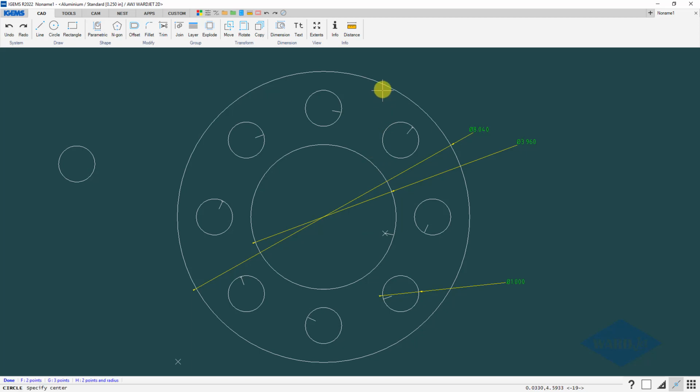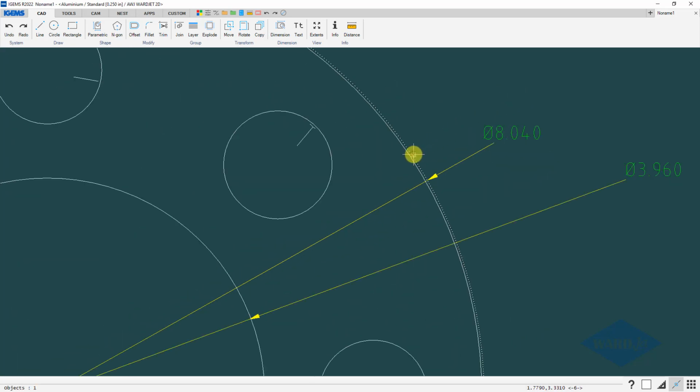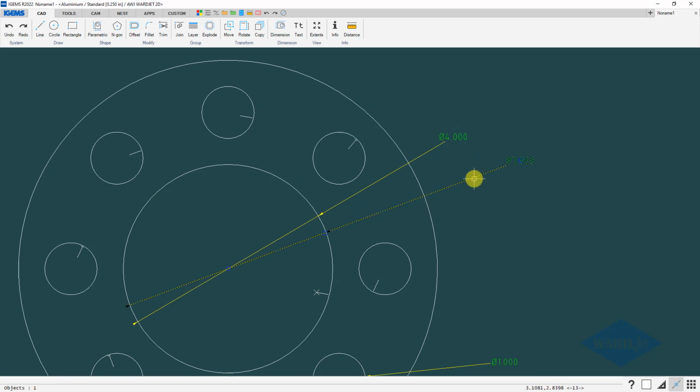And then for the outside circle, center point there with 8-inch diameter, and then we can delete that. And just to double check, make sure I got them right, so that looks good.